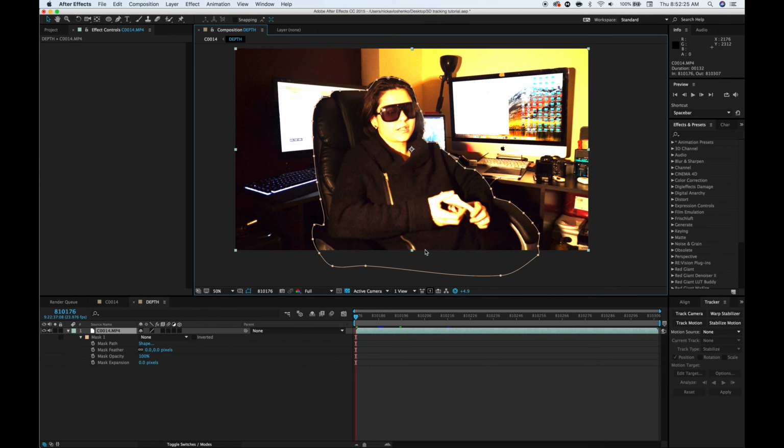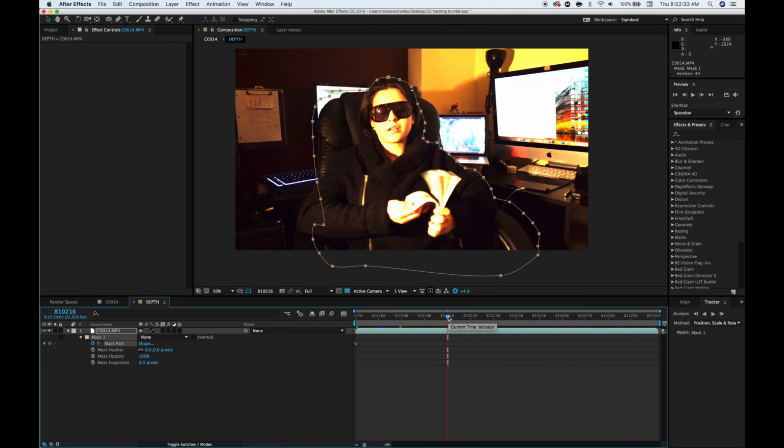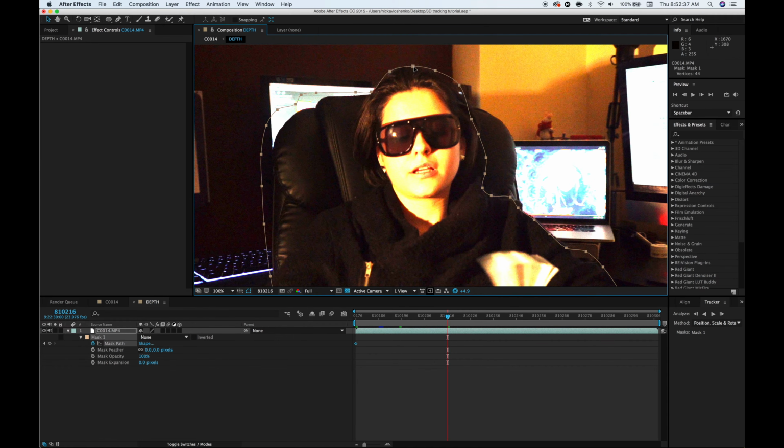As you're doing a couple of keyframes, you're going to need to keyframe the mask path. So what I'm going to do is jump a couple of frames forward and just adjust the keyframes here. I'm just going to grab everything, position it on the head, and keyframe it really quickly, maybe do four keyframes in total, just to get the mask to follow along.